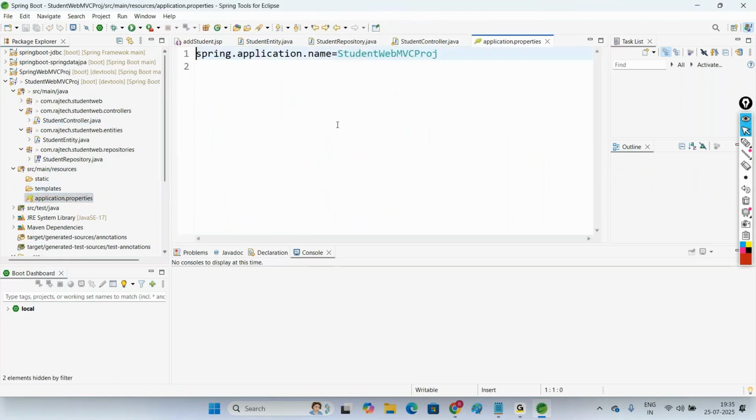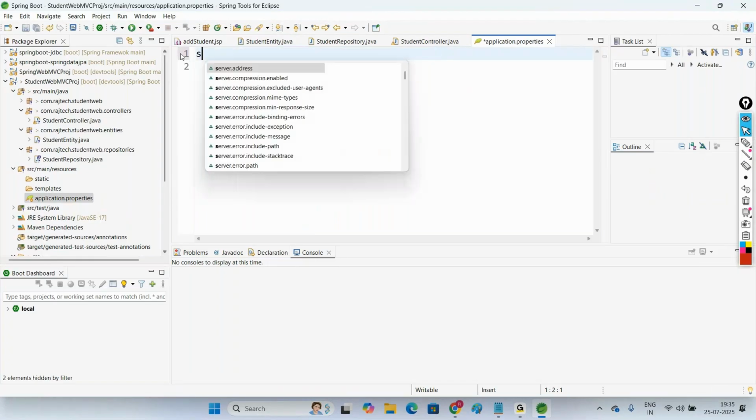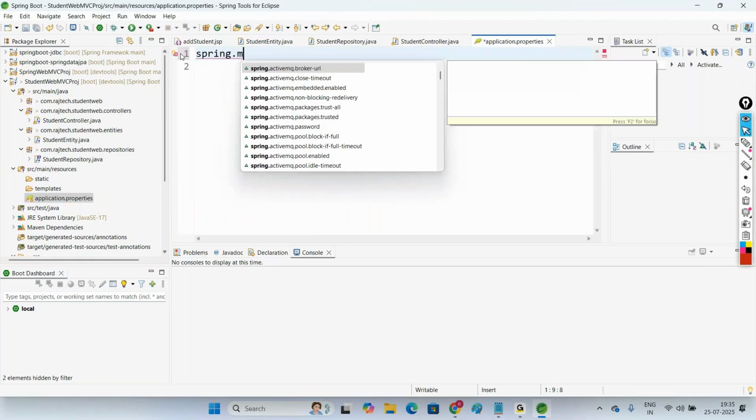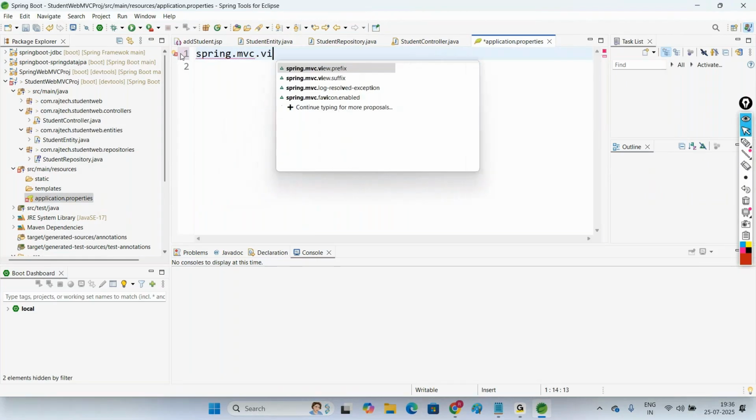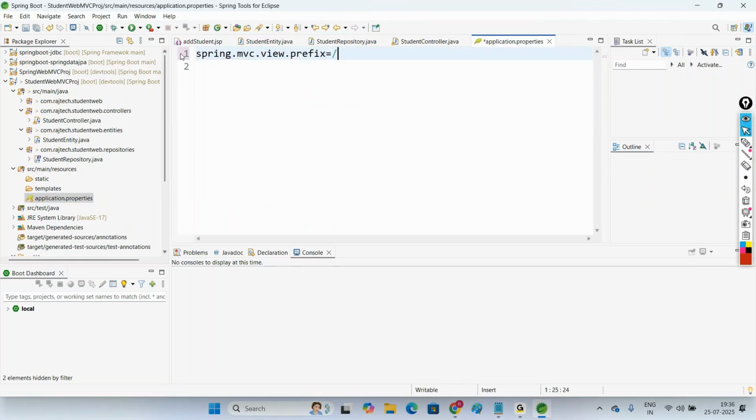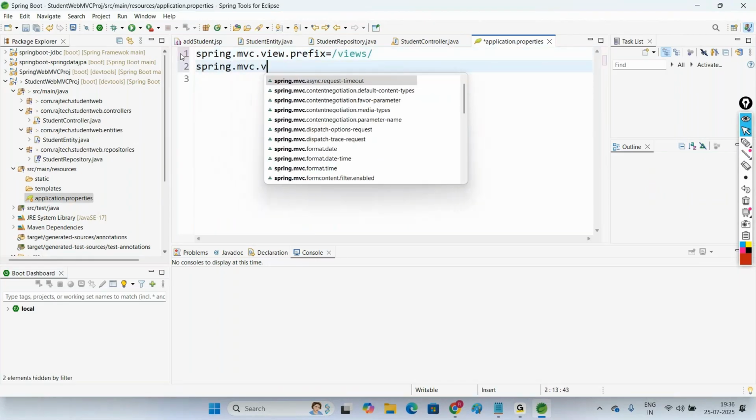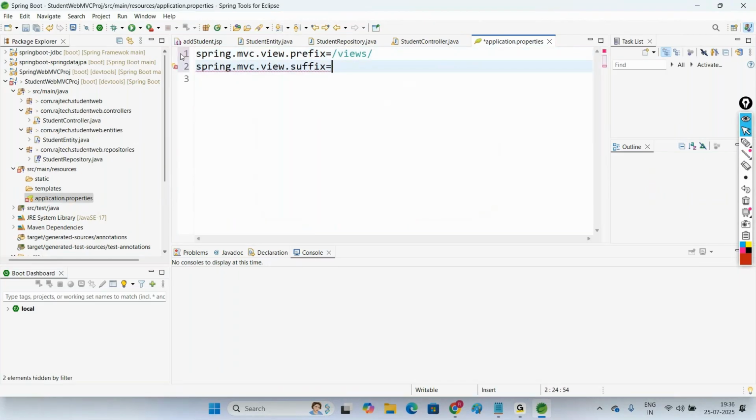Let us go to this application.properties file and provide our prefix and suffix so that I can show how it looks. spring.mvc.view.prefix. What is our prefix? /views/, and spring.mvc.view.suffix .jsp. We are providing the view resolver details here.